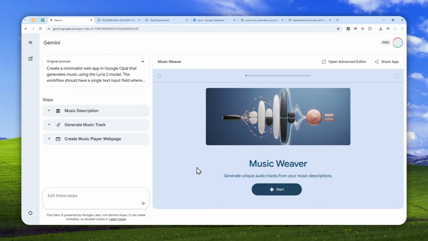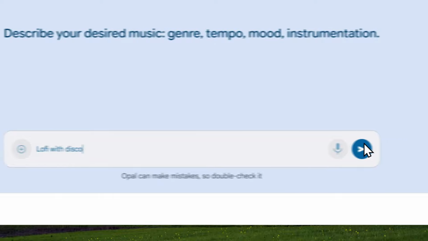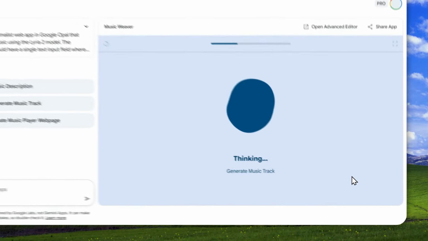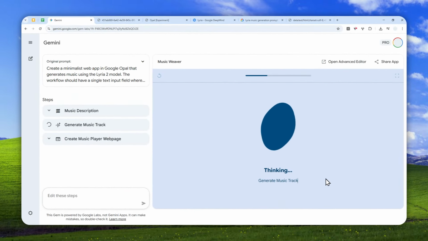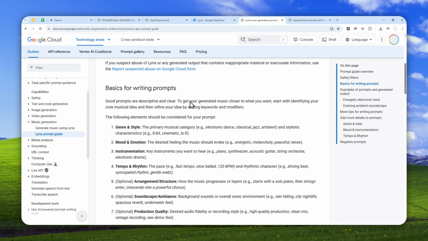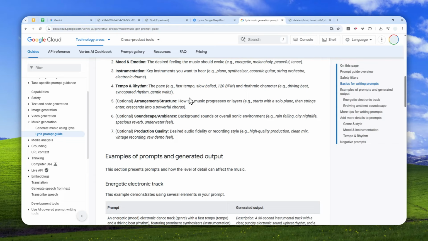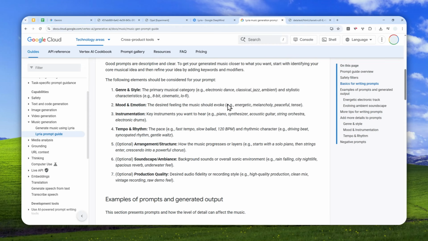Anyway, we got the tool now, and if you want to use it to generate music, just click the start button and you can describe the music. So let's say maybe I want to generate lo-fi music with this scope, and send the message. By the way, when it comes to prompting, Lyria is a bit more strict. I think there is a best practice. There's actually this article that was created by Google about how to prompt with Lyria, and in general, what I can tell is that it's a good idea to make the prompt concise. So don't add too much prompting, just make it simple and concise.